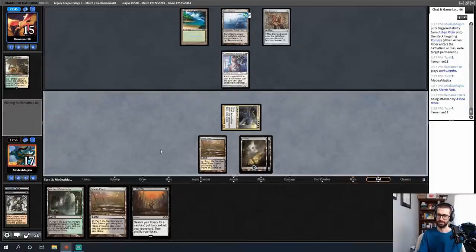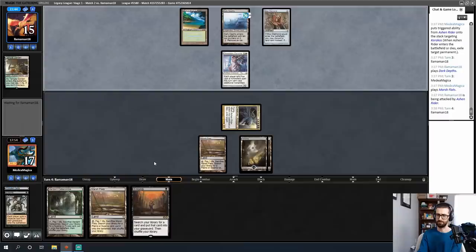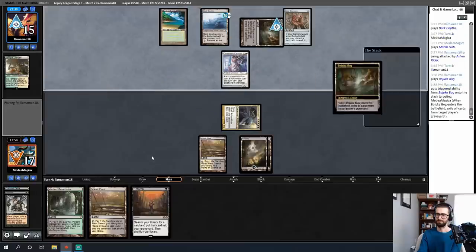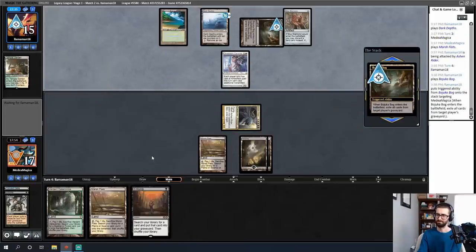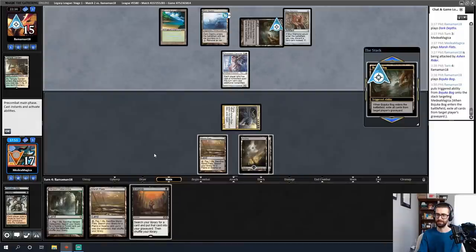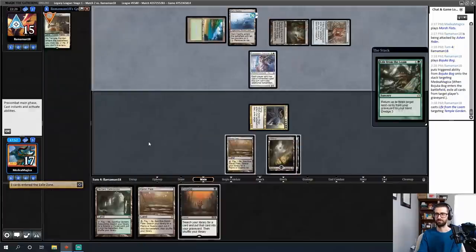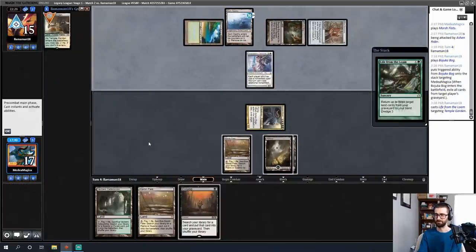All that good. Not the timing you want for that card, but okay. They probably just need mana sources to do stuff, because Dark Depths doesn't produce mana.